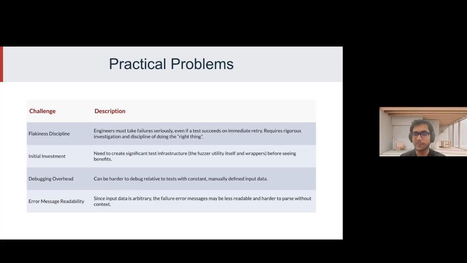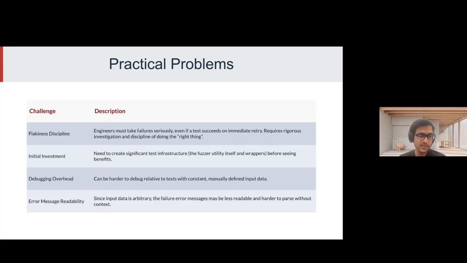Also, there's quite a bit of initial investment required for teams who want to use fuzzy testing. They need to set up the fuzzer utility. They need to set up a good pseudo random number generator, and for several projects or products, we also have to create domain-specific factories that can generate test data specific to a given domain or project.